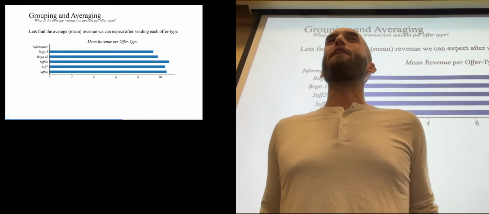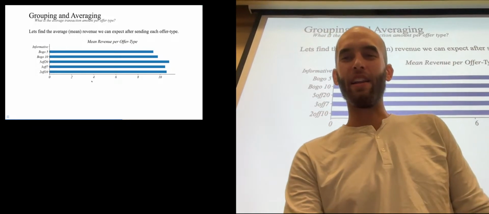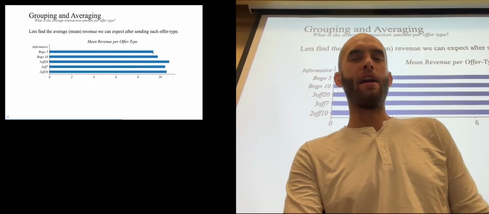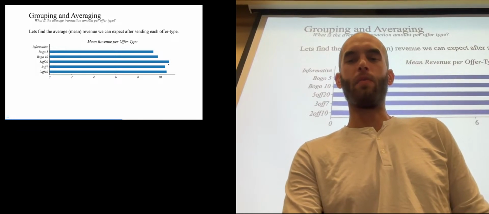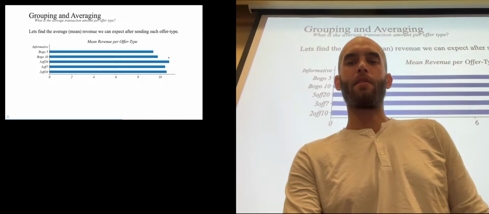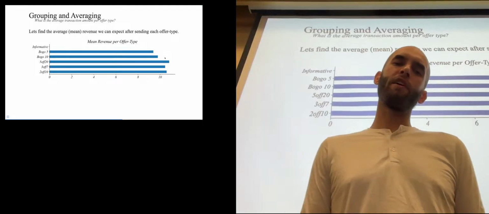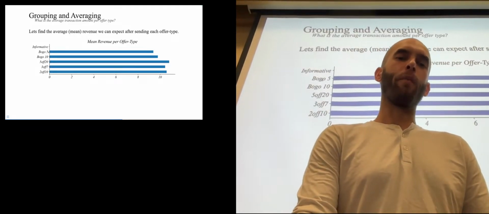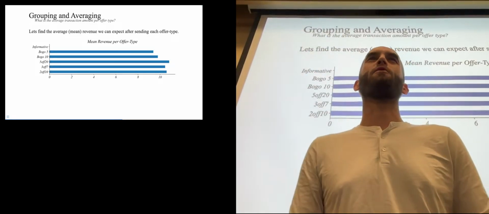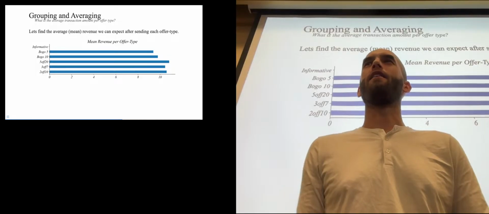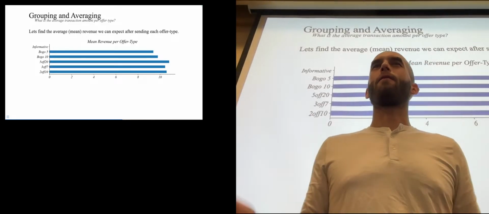So when I'm looking at this figure, I'm seeing that there's an average revenue per offer that's pretty similar. It hovers around maybe $9.25, maybe up to $10 or $11, something like that. So there's not a big range in the average revenue per type. A couple of things to notice here. Informative brings in 0 revenue. So there are no transactions associated with an informative offer. These are just little bits of information that get sent out.